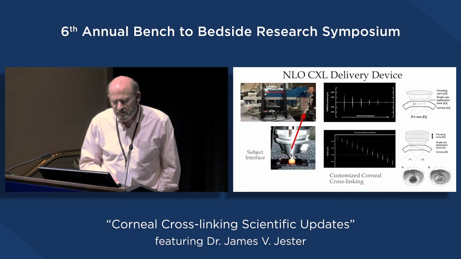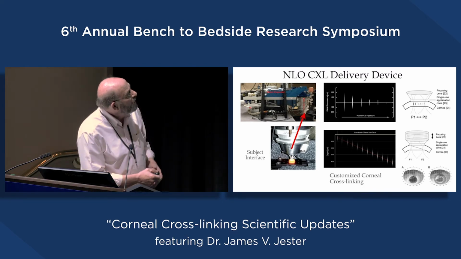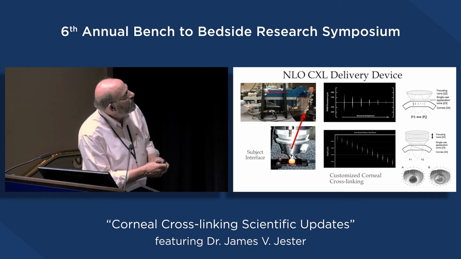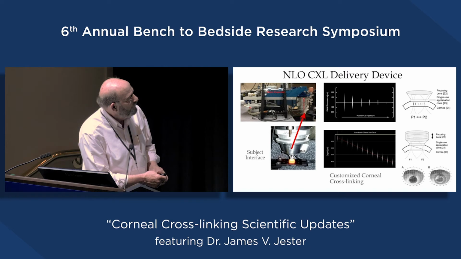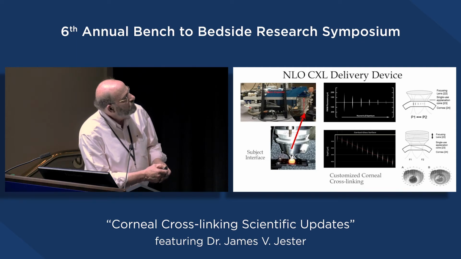So what we've done is build a nonlinear optical cross-linking delivery device. This includes a beam expander and an objective, and it allows us to vary the numerical aperture of the objective. This objective focuses light down on an applanating cone, and we have a rabbit eye here. We've also put rabbits under this to do cross-linking. Changing the numerical aperture of the objective, we change the focal volume.